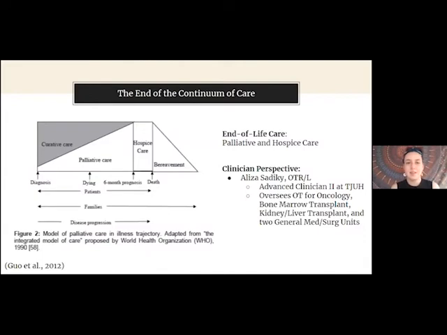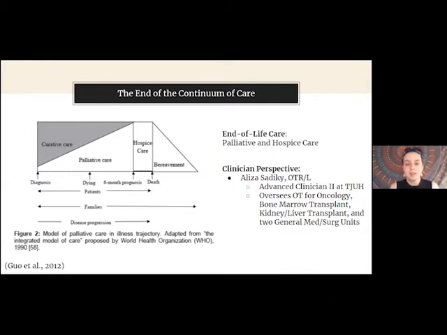So hospice is a type of end-of-life care along with palliative care that makes up the end of the continuum of care. The model on the left is from the World Health Organization, and it shows these two care services together. Palliative care is different because it can occur while curative care is still being provided, so treatments that aim to rehabilitate or cure the patient. As you can see, hospice care occurs before bereavement, but for families shown at the bottom of the model, bereavement is part of this continuum.